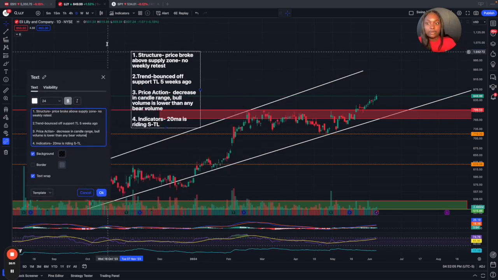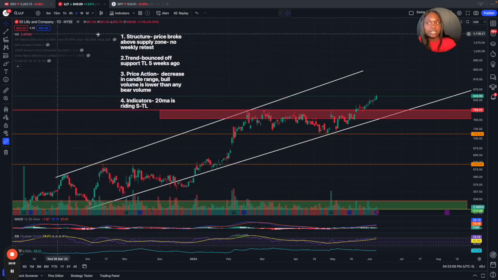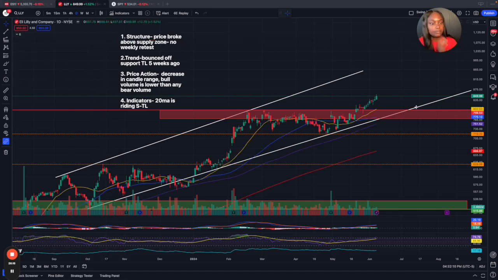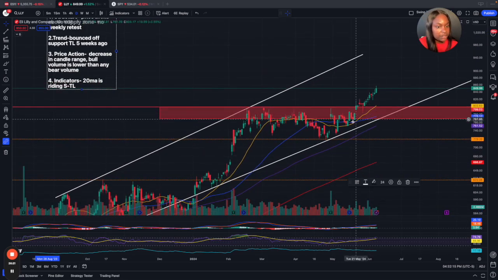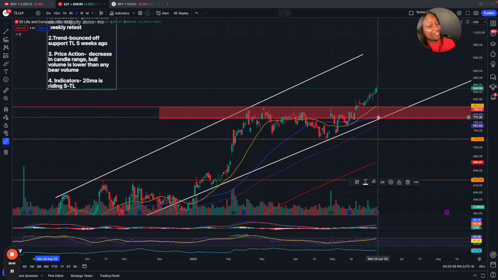And then now what we're going to do is go ahead and pull our moving averages up, and let's check those out. Move this out the way. So we do have my 20 moving average, which is the yellow, crossing above the 50 moving average, this blue one here. Love that. But again, this 20 moving average is right here where the breakout was. We need to catch the average. I would love to see this pull down towards 802. But it'd be even better if it came down here to the 50 at the bottom of the supply zone where the trend line is also at.